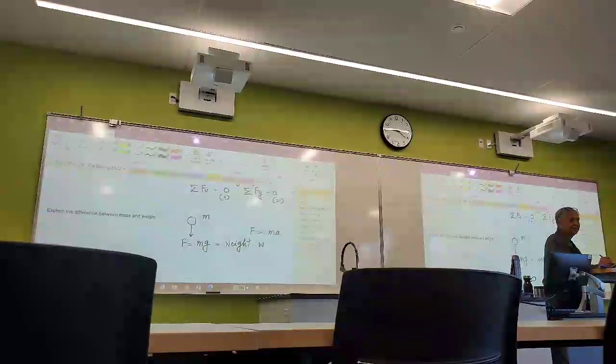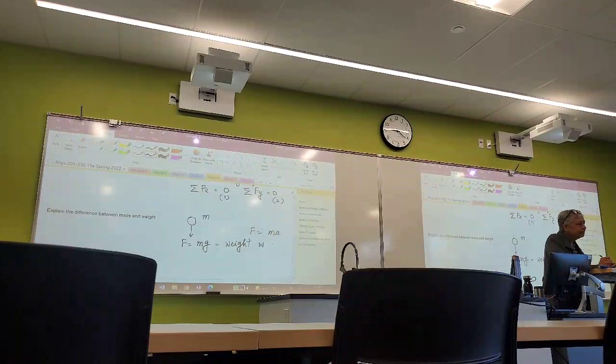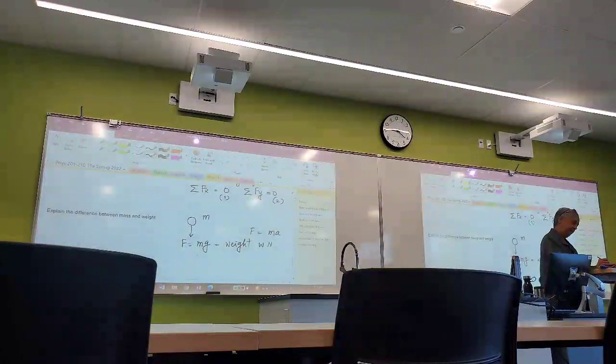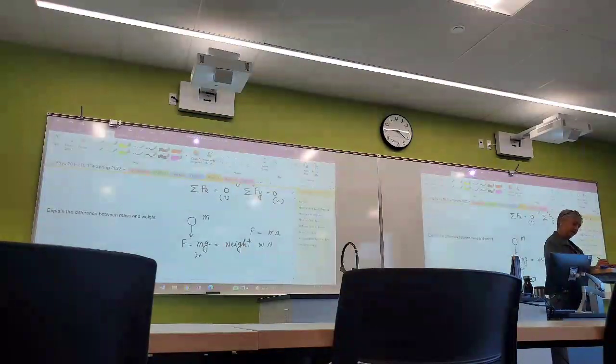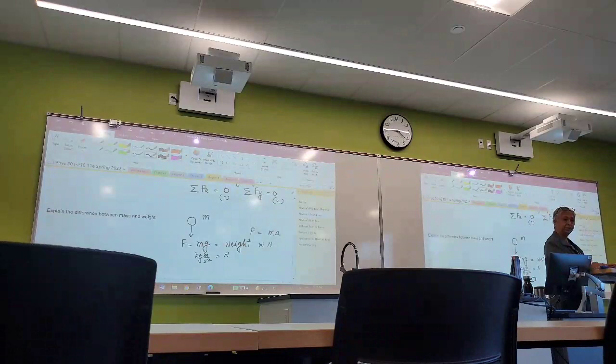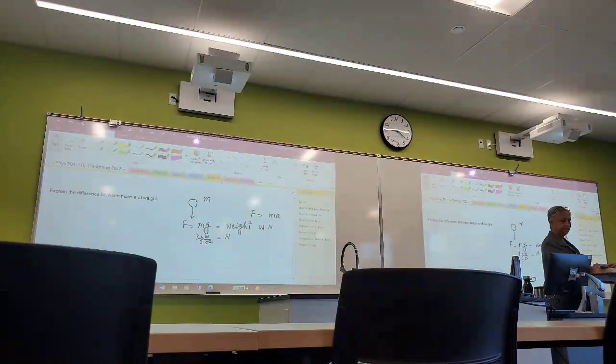Unit of weight. What is it? Kilograms. Mass is kilogram. Newton. So force, right? Weight is a force, correct? Don't you have a kilogram here, and what is g? g is meter over second square. What is kilogram meter over second square? Isn't it meter? Okay, so unit of the weight is meter.